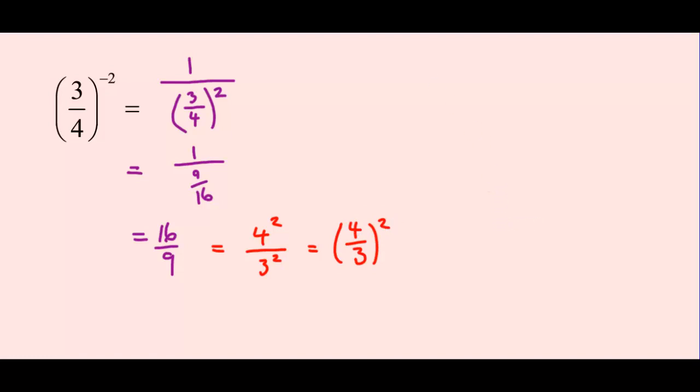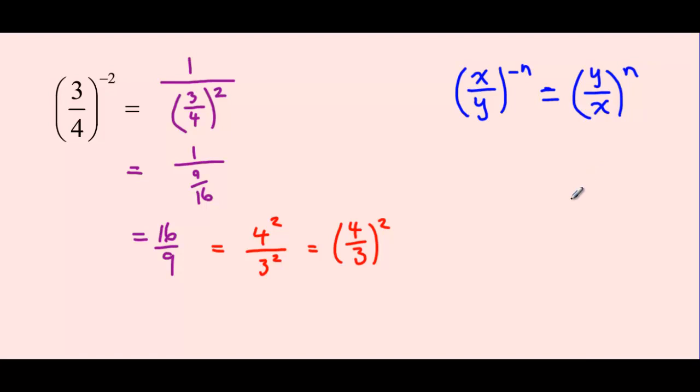We'll compare this to our original question. 3 over 4 to the exponent negative 2 turns out it equals 4 over 3 to the exponent positive 2. And this logic always works as well. If you have any fraction, let's say x over y to a negative exponent, it will always equal that same fraction but the reciprocal to the positive version of that exponent. So x over y to the exponent negative n would be the same thing as y over x to the exponent positive n. By taking the reciprocal, it turns the exponent positive.